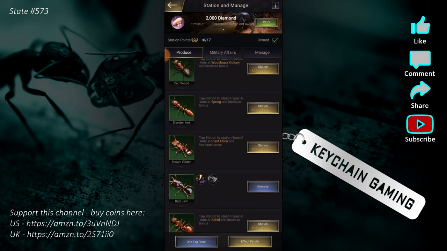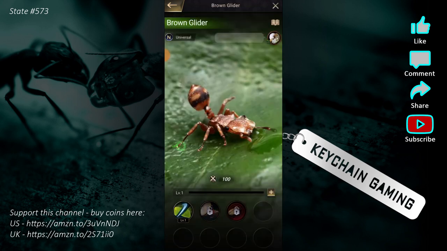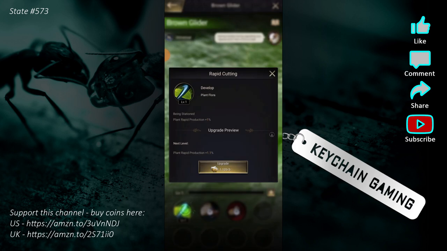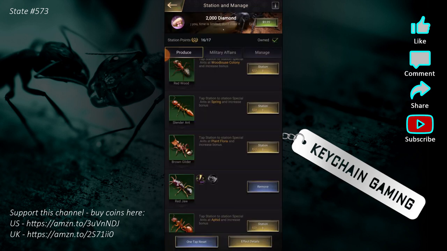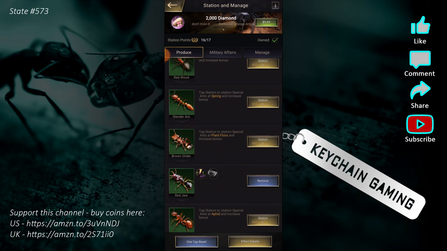Even small green ants help, right? This guy right here doesn't do much, but without upgrading him at all, I get 1% on rapid production. So just equipping him, I get an extra 1% on my rapid production for plants. I didn't at the time have room for him, but now I'm going to put him back in there. So it's just like that. Now I've got an extra 1% on my plants, all right?